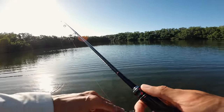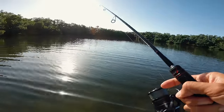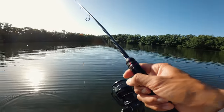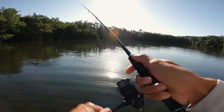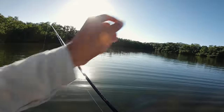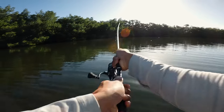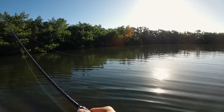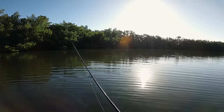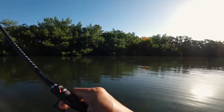Running 15 pound leader right now, super light. I might struggle if I hook onto a mid-20 inch snook — they will break you off sometimes. I am seeing something tailing up there; I'm not sure if it's mullet or redfish. We're just going to work these mangroves for now. There's a fish right here — oh, it broke me off. That was a snook. I knew it, I freaking called it.